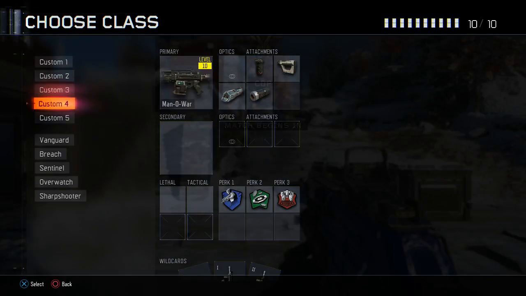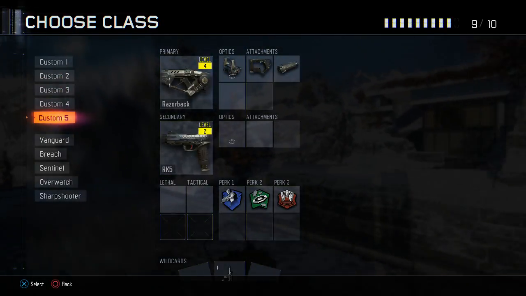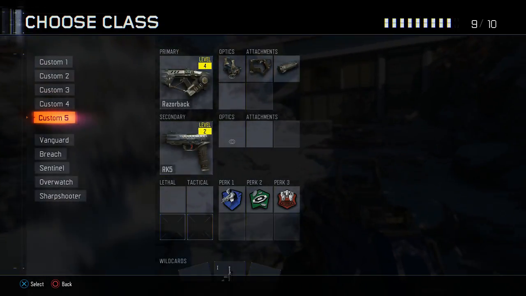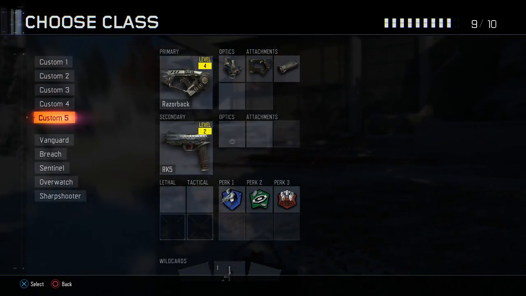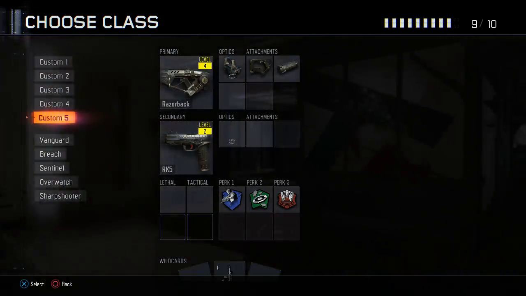Playing some Kill Confirmed at Stronghold. Let's go, everybody. I'm going with a setup right here for now. A specific setup with the Razorback, with a reflex sight and quick draw, and of course, the suppressor.